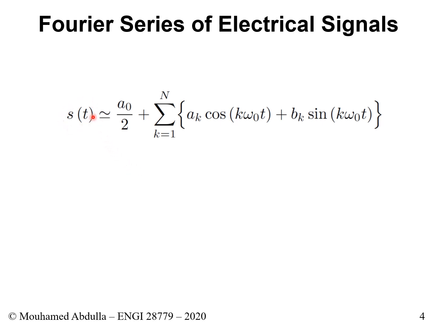So this thing here is your signal. This is a signal that is a voltage versus time, so it's in the time domain. And this is a periodic signal. It has to be periodic in order for us to represent it in a Fourier series representation. This is what you have here. This is called the Fourier series representation of the periodic signal.